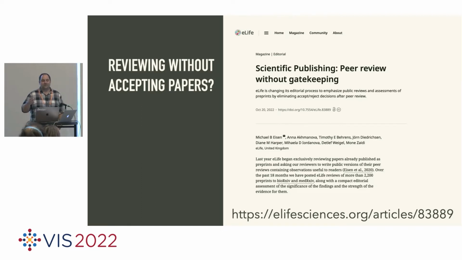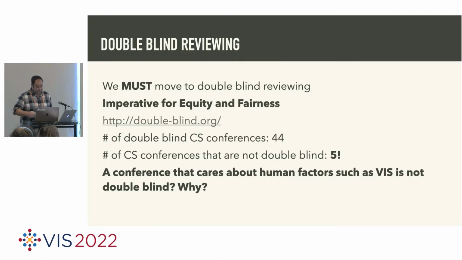There's no accept or reject decision anymore. That's kind of weird, right? And something for us maybe to think about. Why will it work? I think it might work. It's kind of interesting. And if you, for example, get a bad critique, you will be incentivized to update your paper and then get a better assessment.